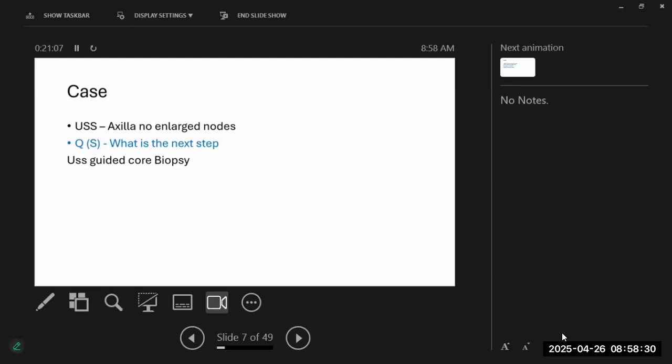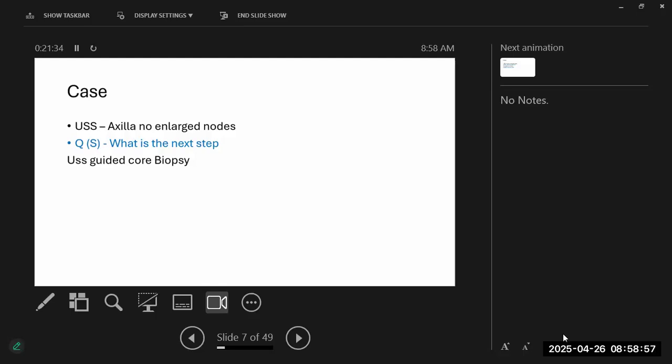So for any solid lesion of the breast, core biopsy is the gold standard now, right? If you have facilities, please do a core biopsy. If your hospital doesn't have them, please refer to a nearby hospital that has the facility, because it provides a lot of details. First, it is the confirmatory test. If you can't diagnose with the FNA, if it says C4, what is the next step? You again have to go for a core biopsy, right?